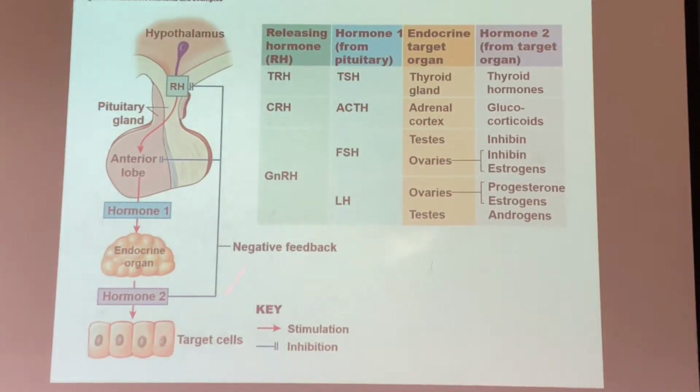So now this is summarizing. For example, this is the hypothalamus. So these are releasing hormones. They act on the anterior lobe, one hormone is released, and it goes to the endocrine organ like the thyroid or adrenal gland or pancreas or gonads. And then a second hormone is released, and the target cell actually is affected. These are a summary of the releasing hormones, and these are the hormones from the pituitary. These are the organs, so TRH, or thyrotropin releasing hormone, works on the thyroid stimulating hormone, and it is the thyroid gland, and these are called thyroid.